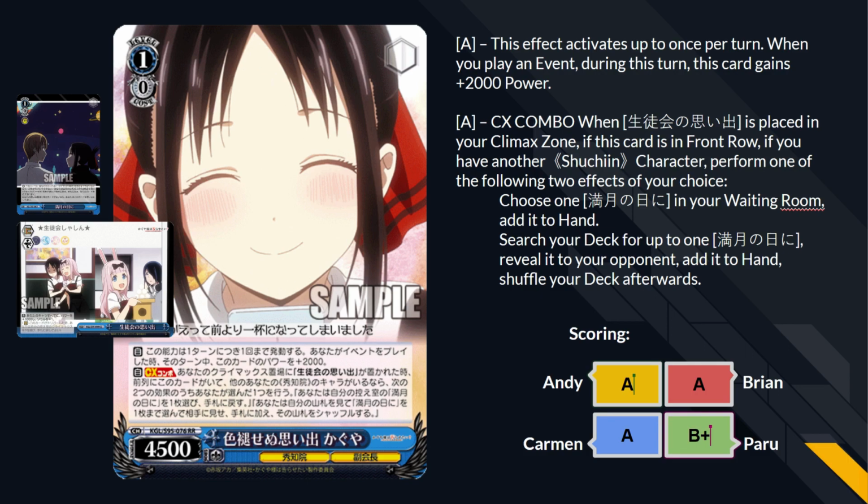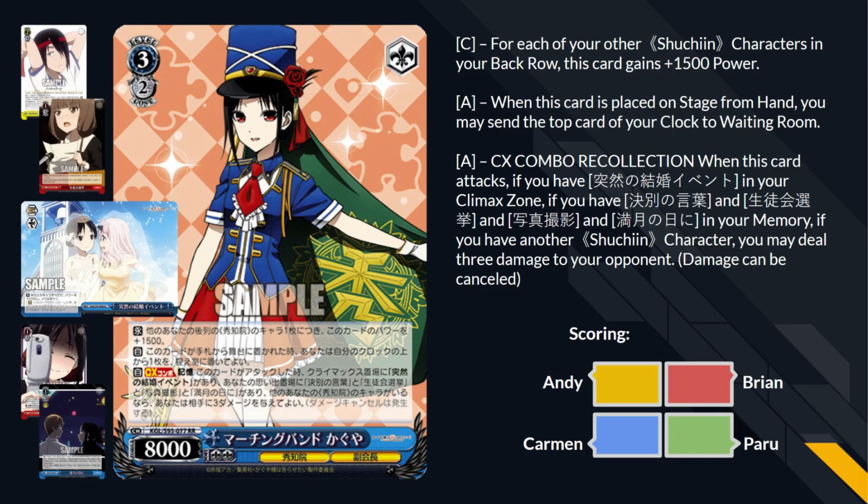All right, next card. Here it is. It's the memory payoff card. I'm gonna read it. It's this 3/2 Kaguya. She's a drum major. Surely it does something insane, right? For each of your other Shuchin characters in your back row, it's 1500 power. So this will be 11k if your board is full. On play, it heals, and when this card attacks, if you have all 4 events in your memory, all 4 pieces of Exodia, 5 including this card, you burn 3 for free.